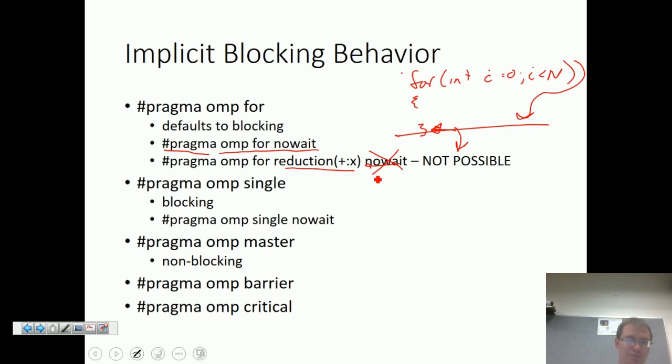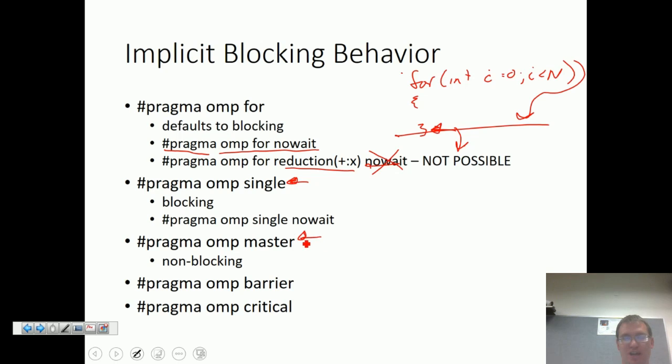All right, so the single directive here says anything within this block, I only want one processor to run it. And it is blocking by default. So everyone else jumps to the end of that block and waits for that one processor to do its thing. There's another one called master.